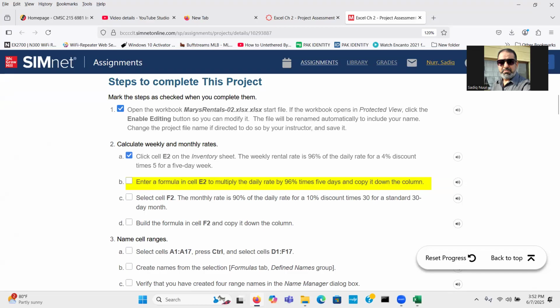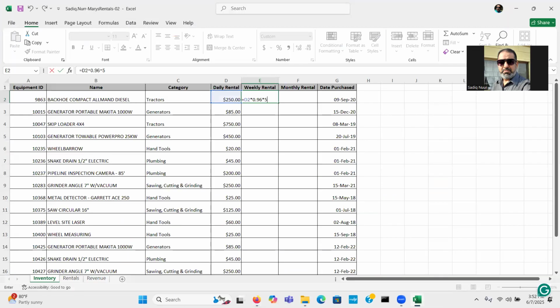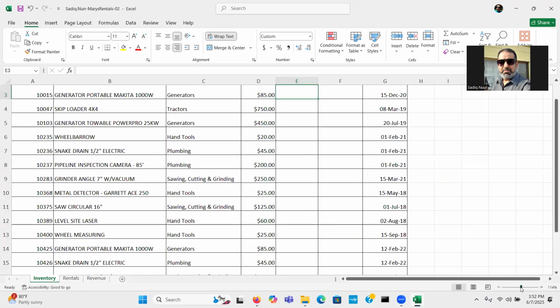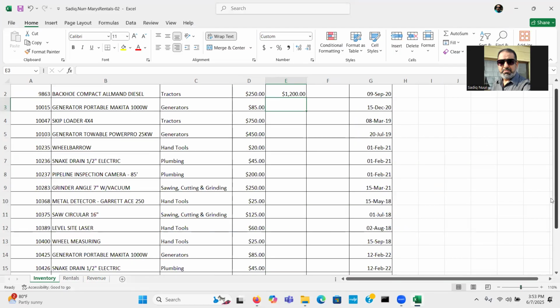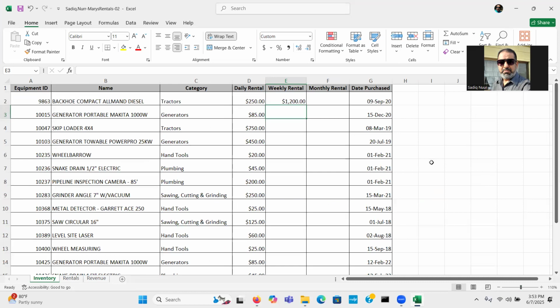All right. Once you type the formula, press the Enter key. So 1,200. I will zoom in so you can see the formulas well. The next thing is we need to copy the formula. Move back to E2 and you see the small square box here.